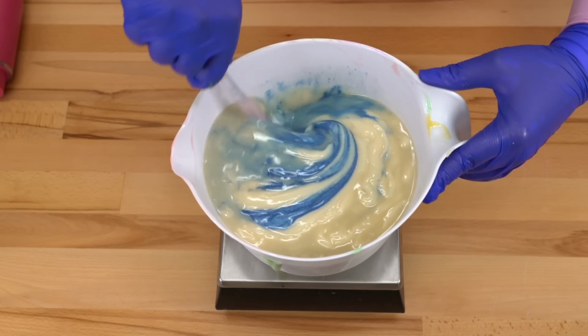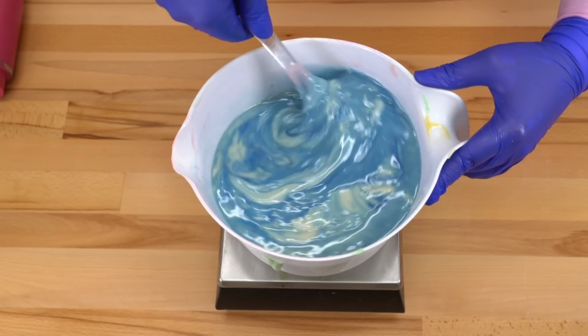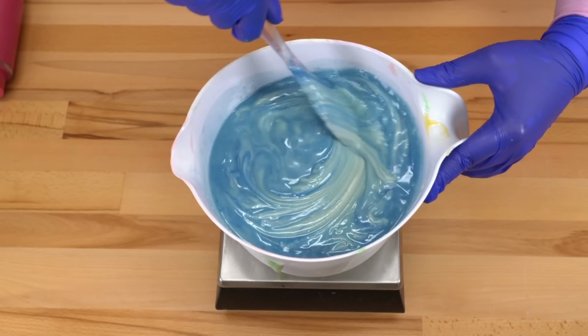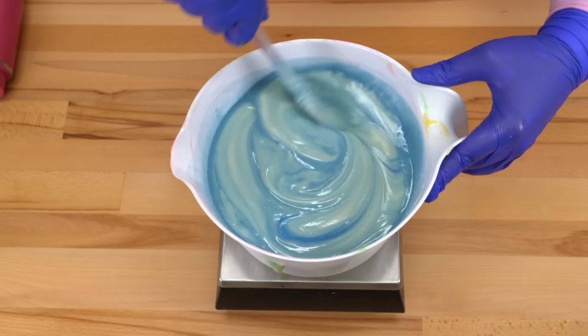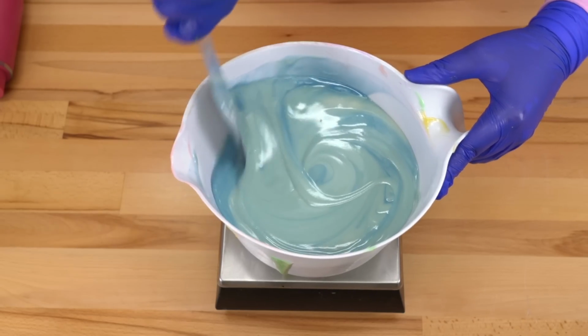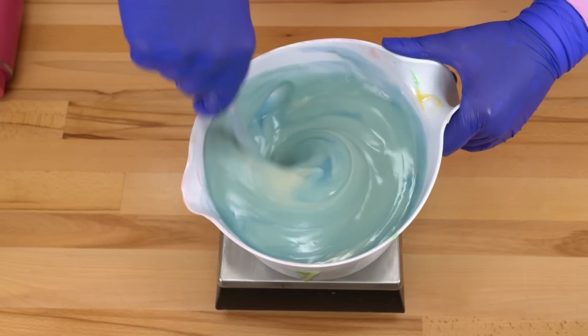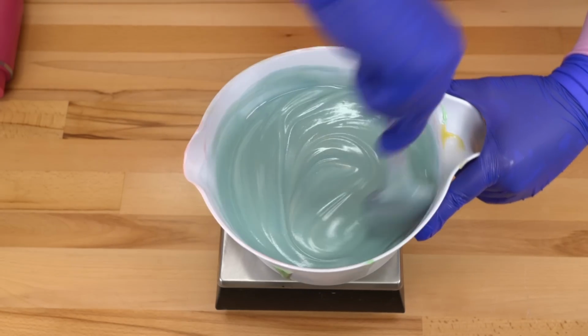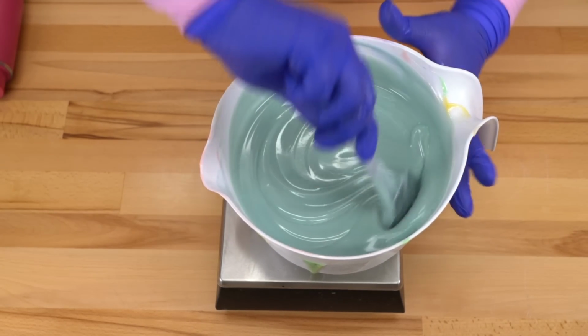This is going to look a little bit different as it cures. It's one of those really lovely micas. This is from Nurture Soap, by the way, that just gets better as it sits. It blues up really beautifully, and that's why I used it for this. It's one that I bring out on rare occasions when I have a very, very specific need for a blue. All right, looks like everything has been incorporated very well.